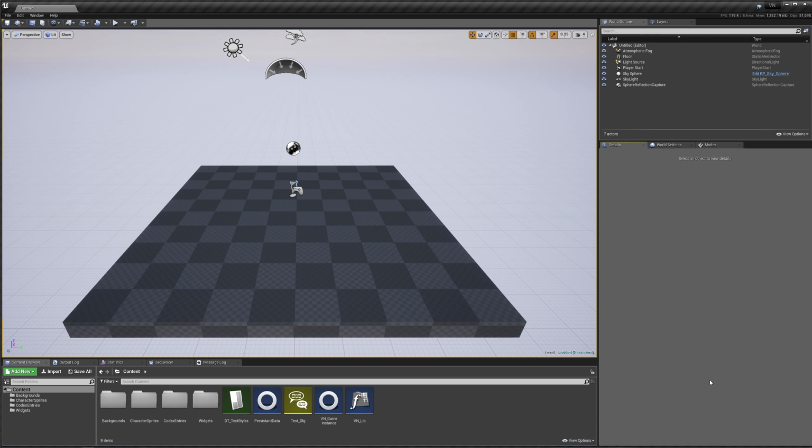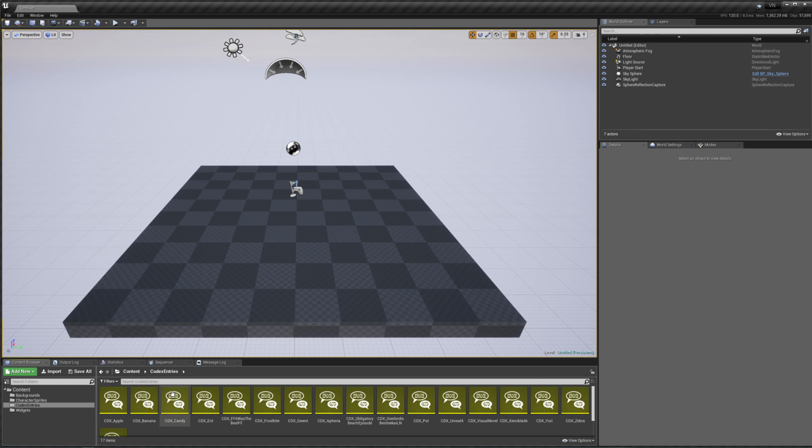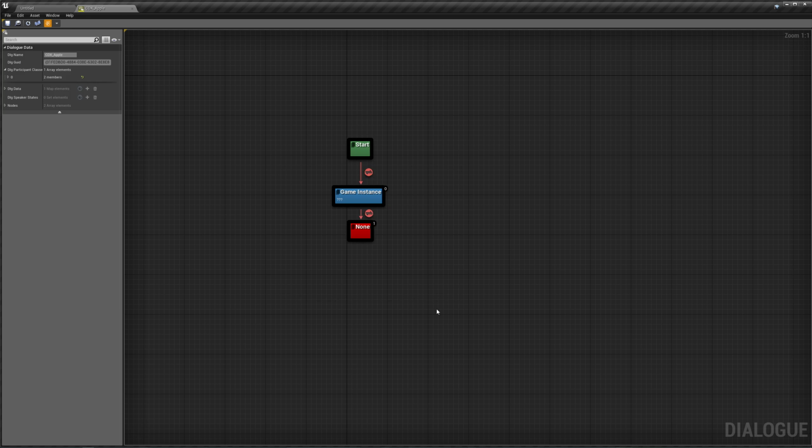For some reason in the last video I said that we were going to be using our persistent data in our codex, but what I meant to say was image gallery, because we want to know what images we've unlocked throughout every playthrough. So in this video, let's actually work on our codex. You'll notice that I made a new folder here called codex entries. If we go into here, all we have is a bunch of dialogues. Most of these actually aren't anything, really. They're just game instance and question mark, and I'll get into why that is later.